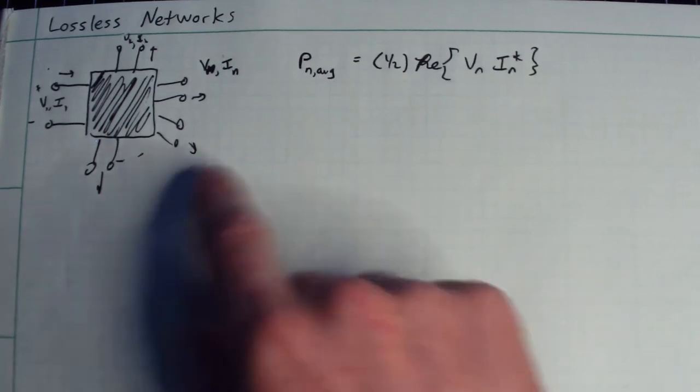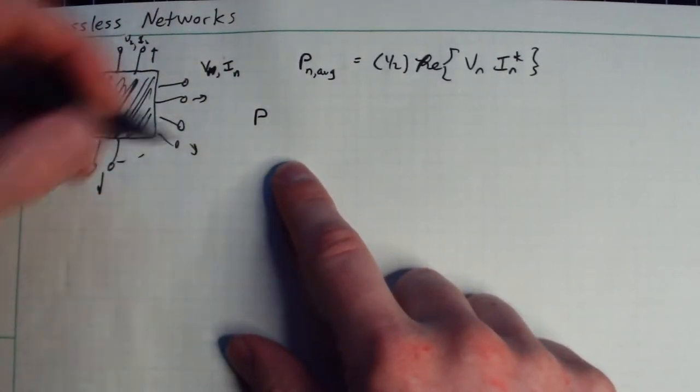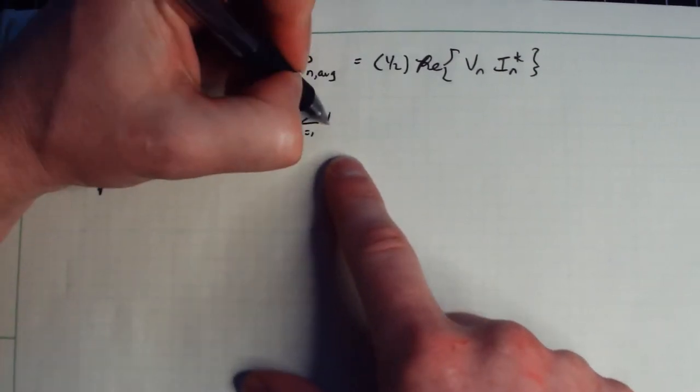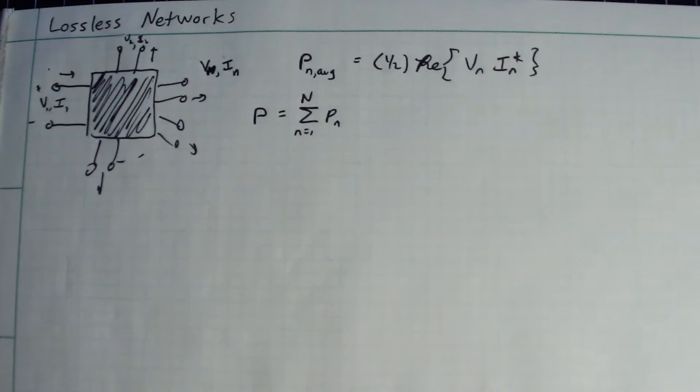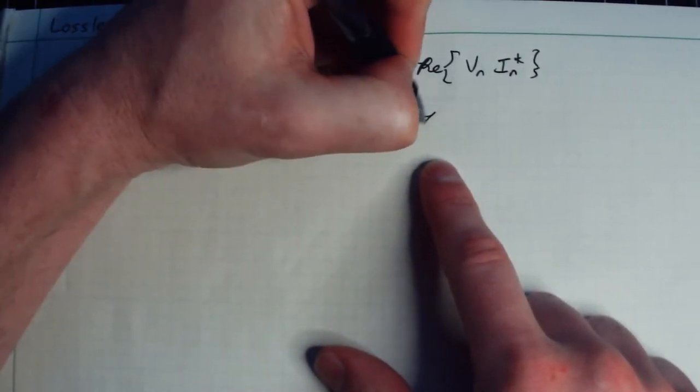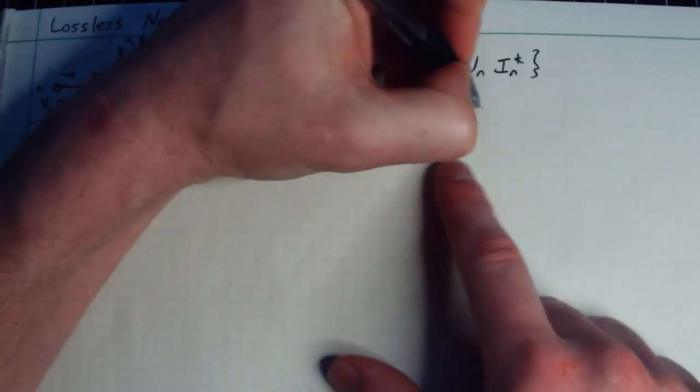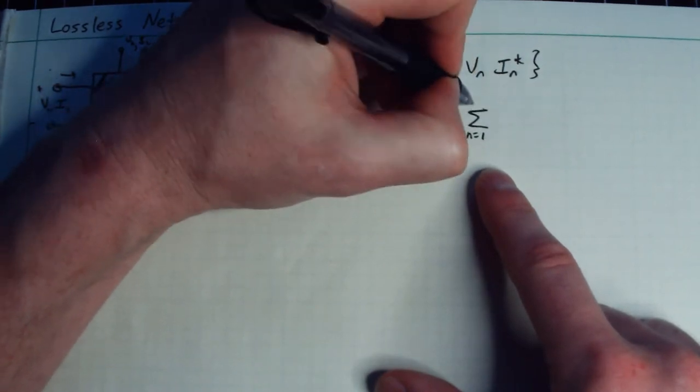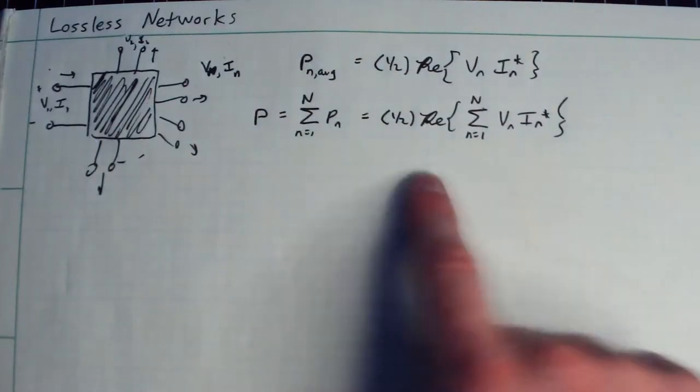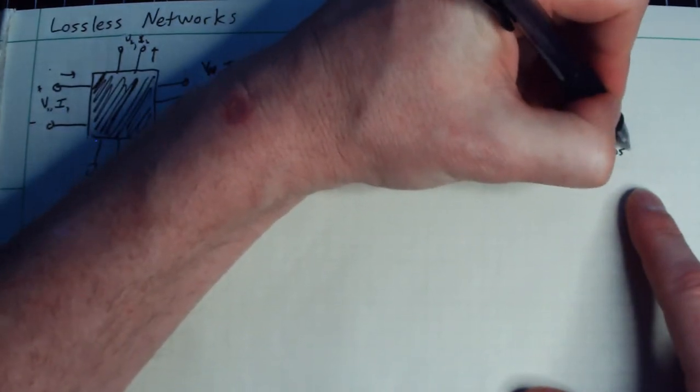So what I'm going to do now is add up all of the powers over all of the ports. So I'll just say the total time averaged power is the summation from n equals 1 to big N of all the little P sub n's going into and out of the ports. Hypothetically, I could have a positive power representing power going in and negative could indicate power coming out. So if I add them all up, then I should get zero here. So I'm going to write this out as essentially one half times the real part of all of this lumped together: summation N equals 1 to N, V sub n I sub n conjugate, just adding them all up, and that should equal zero. And if it's zero, then I have what you would call a lossless network.